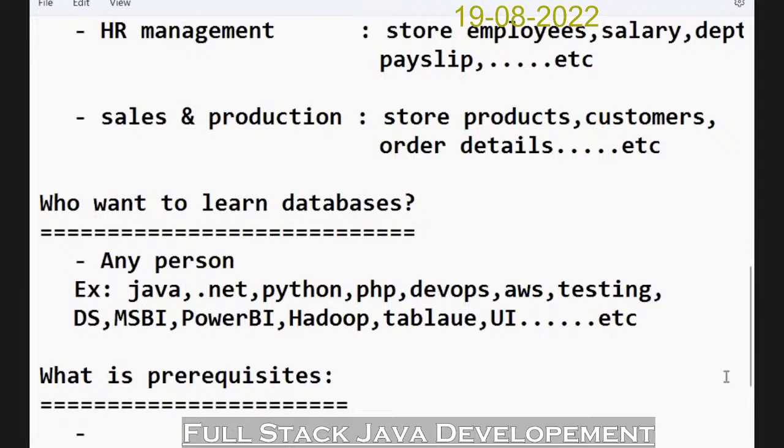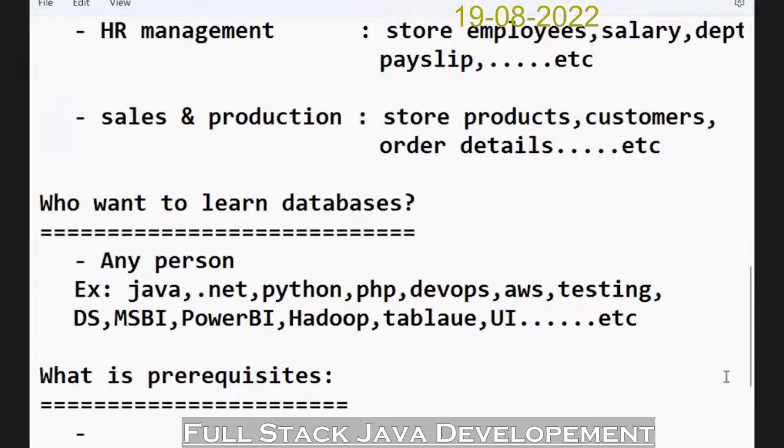So if you want this kind of knowledge, we can go to C language. What is the best thing about C language? You will improve your coding skills and logics, how to write logic. The skills will be improved when you go for C language. That's why C language is called the mother tongue.